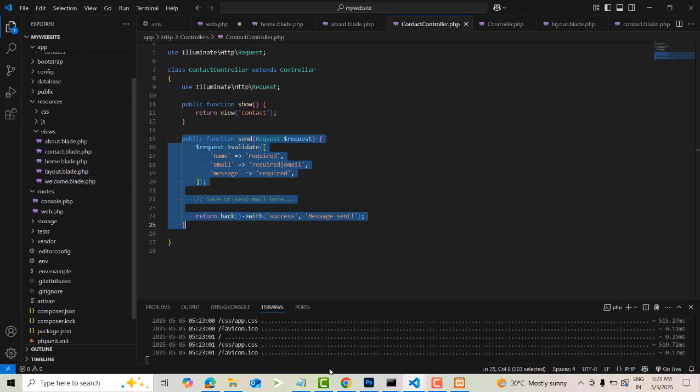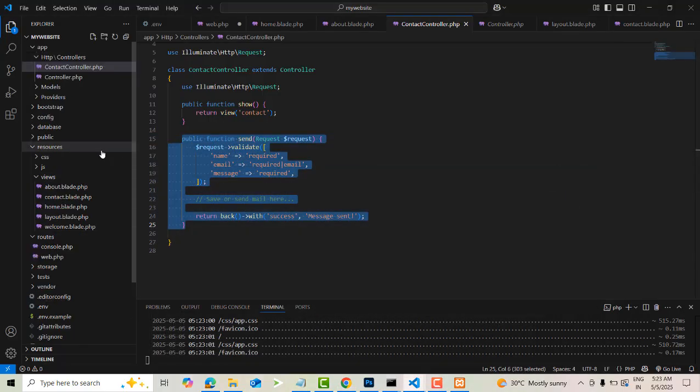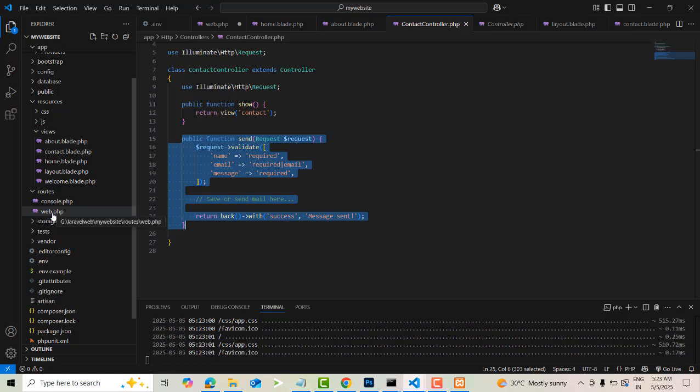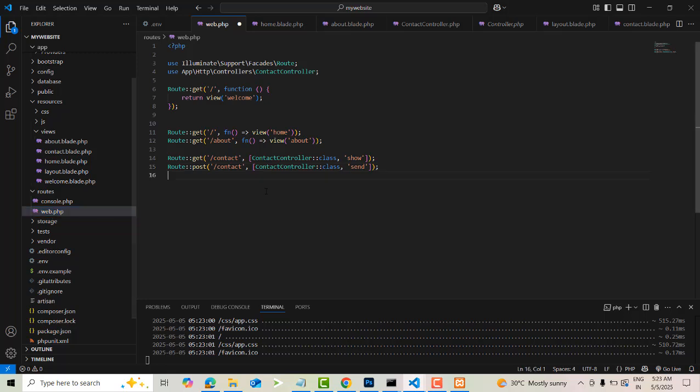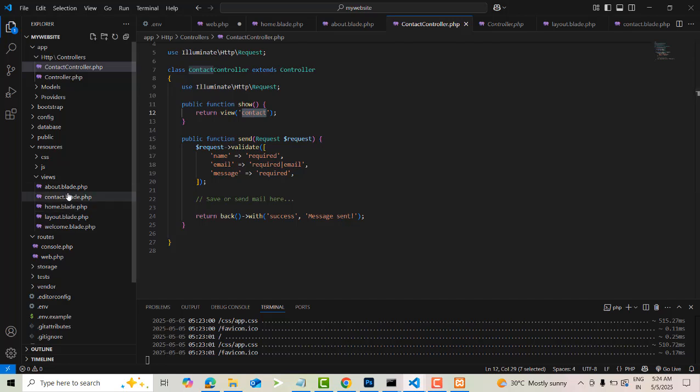You can see here, first I created the project, configured the database connection. After that, we have to create the URLs. Okay, this is the URLs. Get: if it is slash, it goes to the home page. If it is slash about, it goes to the about us page. This is called fn, meaning a function. If it is slash contact, it goes to the controller show action method and returns the contact page.